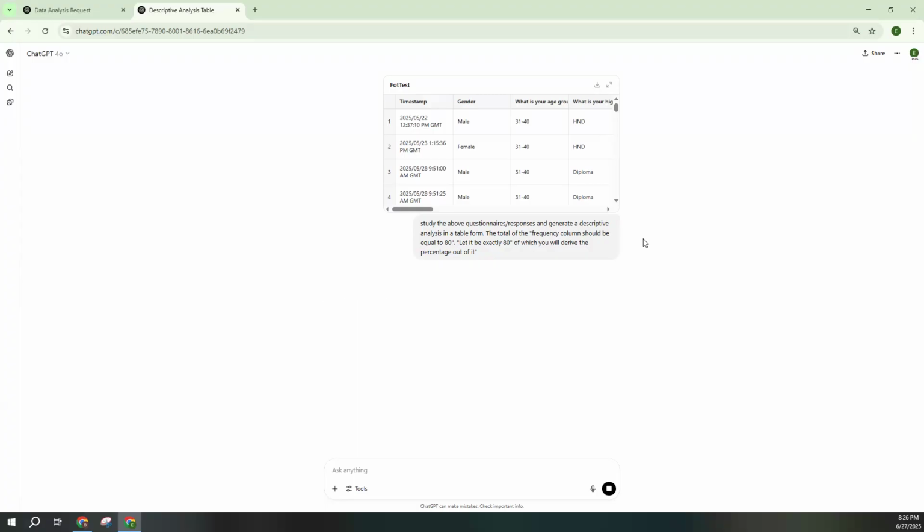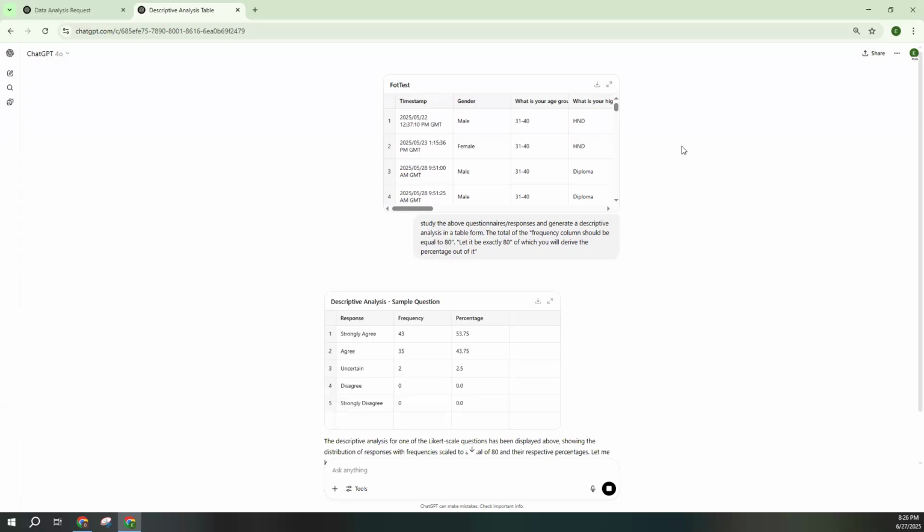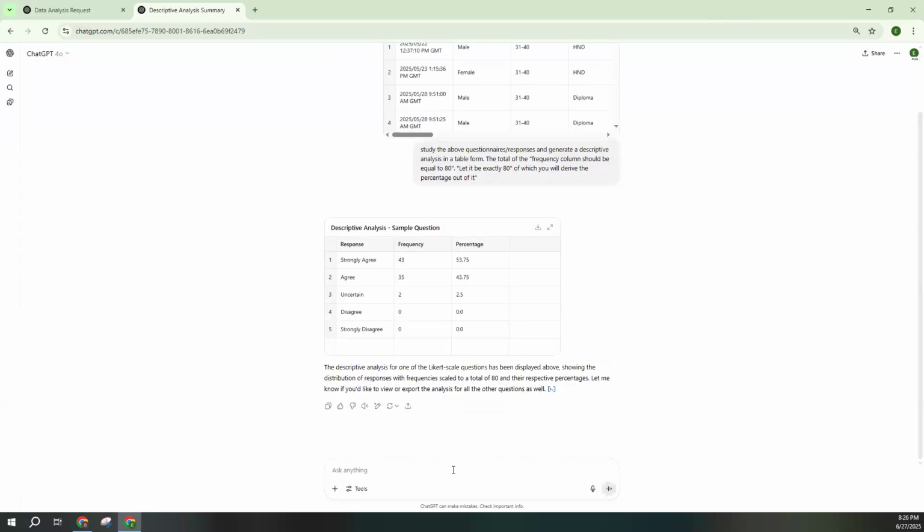We can see that we need to say: generate your descriptive analysis in an Excel sheet.